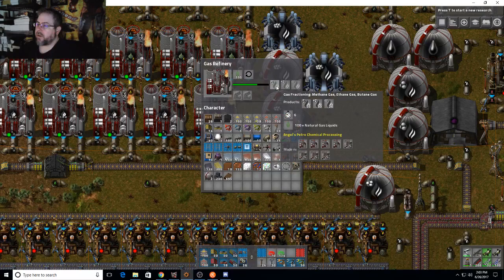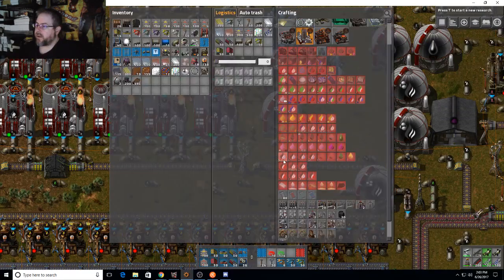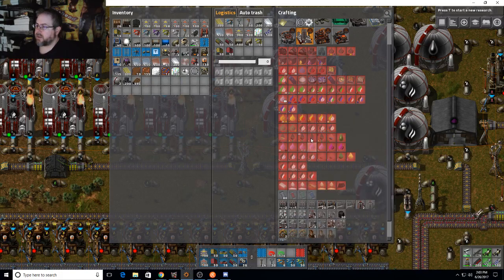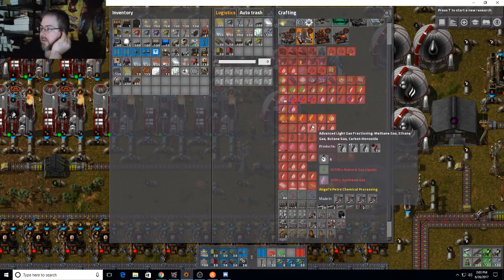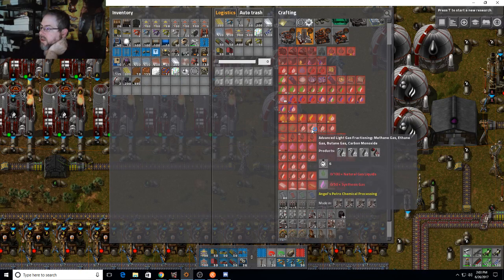So right now we are cracking into this. Now I thought we had a better cracking, right? Didn't we literally just look at it? Alright, so we have natural gas liquids by themselves. That makes 50 methane, 30, and 20. If we were to put synthesis gas in there, we would get 90, 30, and 20, which would be pretty good.